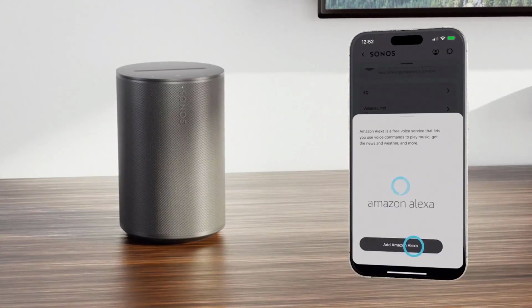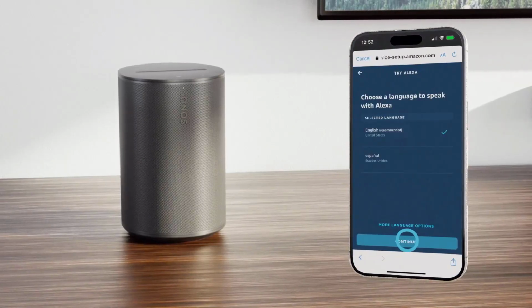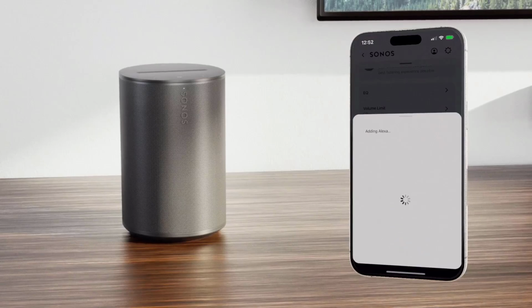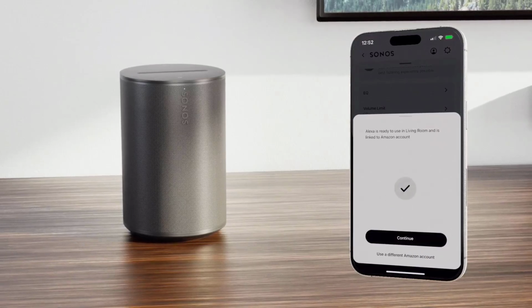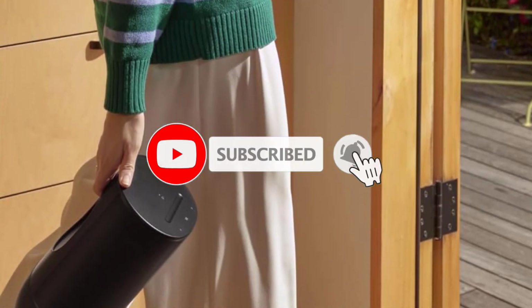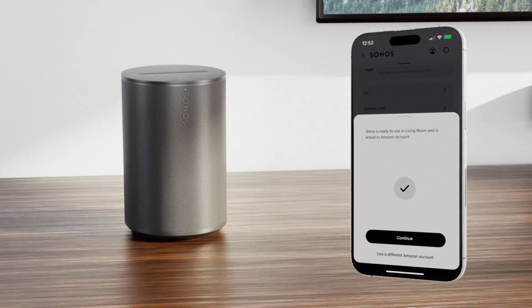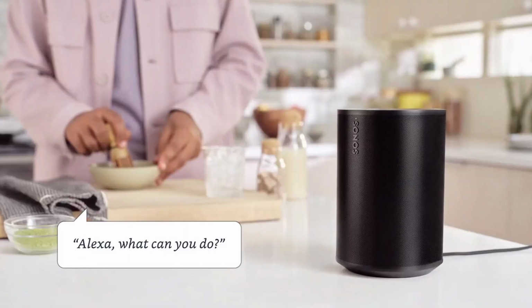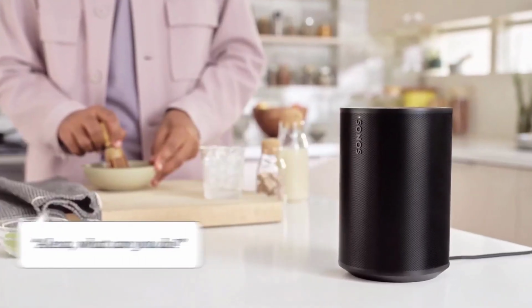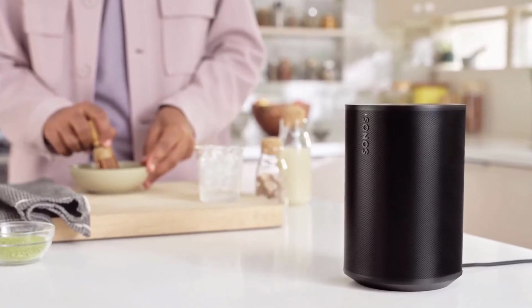Given its name, it's no surprise that the Move 2 is so easy to lug around, but its charging method isn't quite as mobile. Instead of using a simple charging cable like most companies, Sonos gave the Move 2 a docking station, which is basically a ring that you plop the bottom of the speaker into when it needs to charge. With an IP rating of IP56, it's not as protected from the elements as the Pulse 5 or the Megaboom, but it's still protected from heavy jets of water, so it should be safe from some raindrops, but not from a drop in the pool.